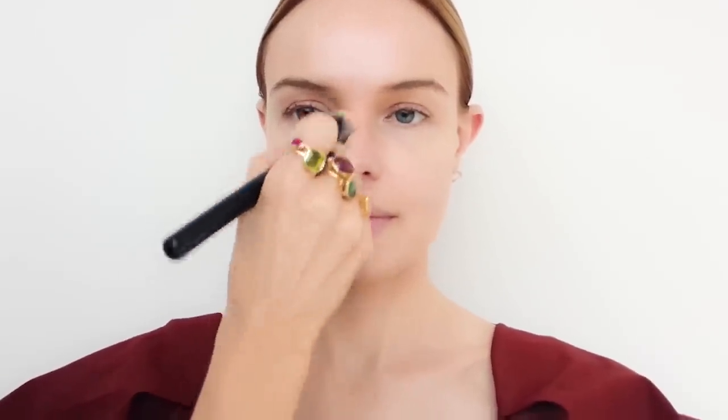So I'm just working the foundation in. You've got great skin, so I don't really need to use a lot. I'm just making sure that it is totally in synergy with your skin. This shade is slightly lighter than your face because your neck area and around here is a teeny bit lighter.